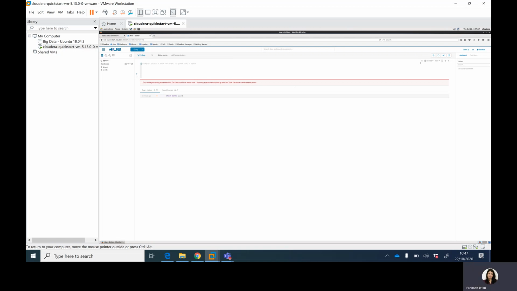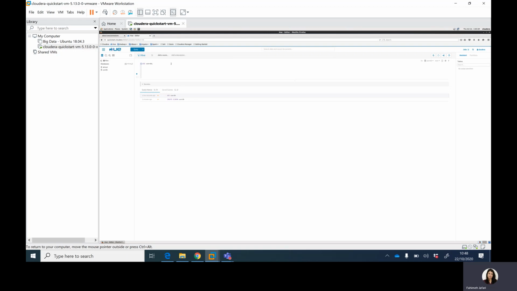You can select your database simply from here, or you can type, as you can see here, use UserDB and run it. When a query is running successfully, you can see this keyword success here, which means your query has been run successfully.